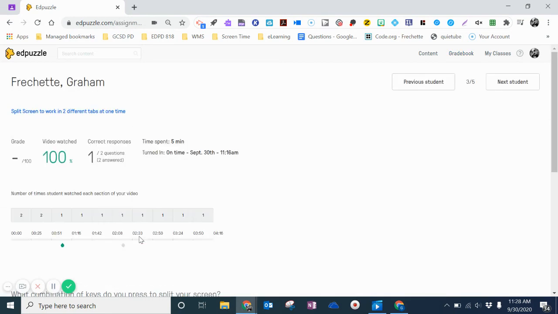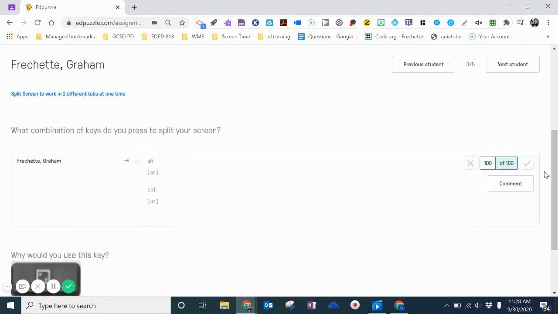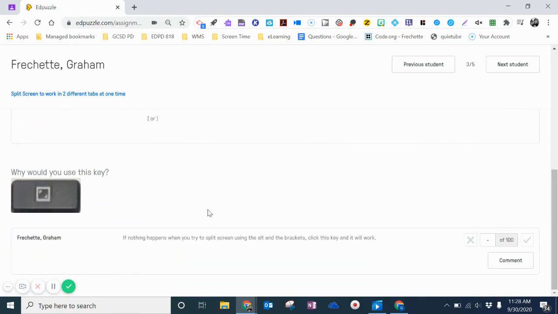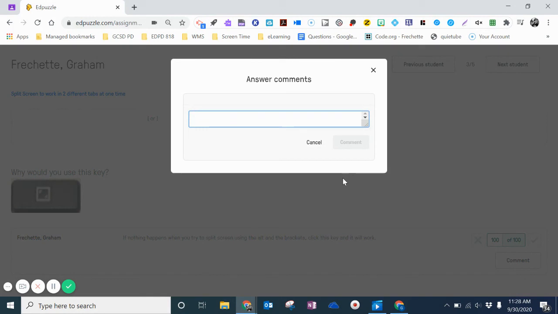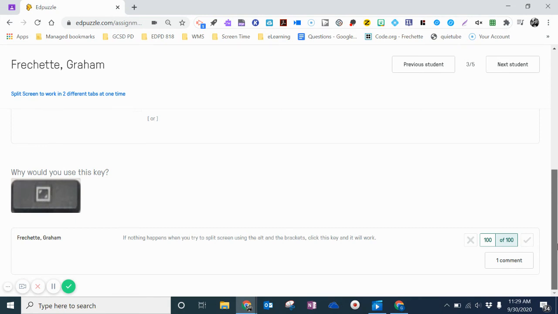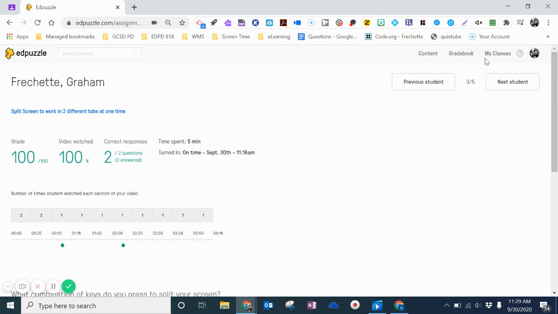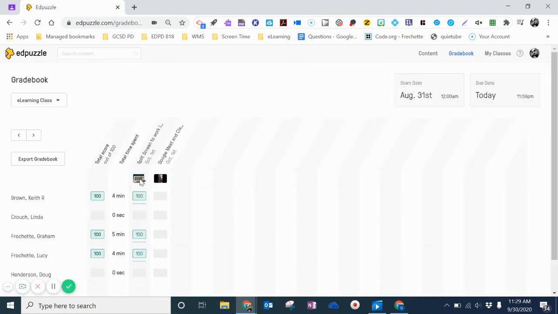So I'm going to click on these three dots. And now as I come down, I can see again what my students picked. So I can see on the multiple choice, they got it correct. And then I can come down here. This is an open-ended response. So I can go ahead and give them a score. And then I could even provide feedback. I can type that feedback in, and now that student receives the feedback based off of that grade in this assignment.